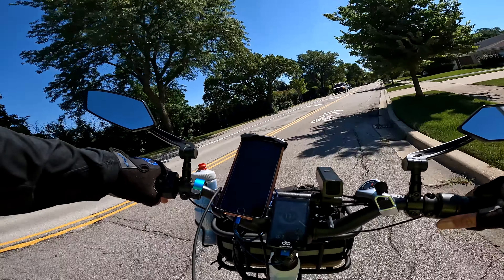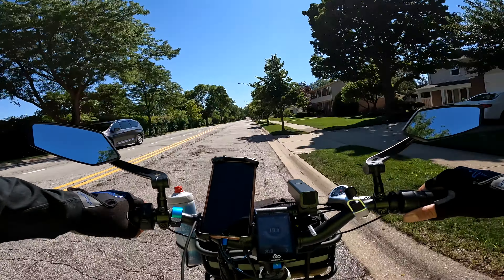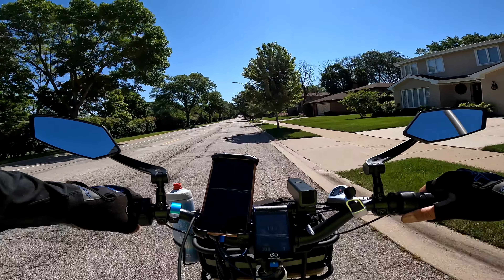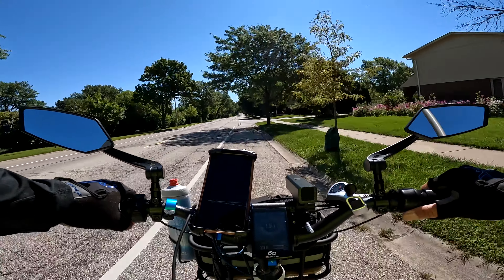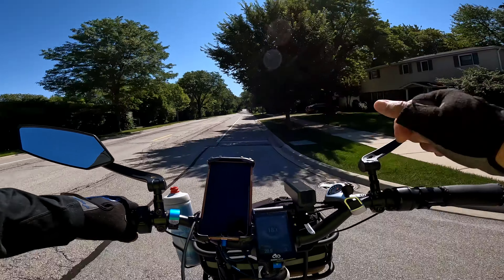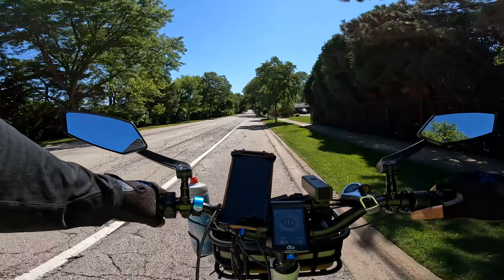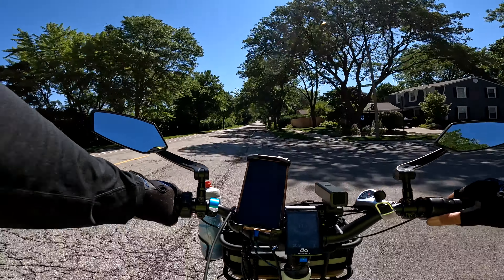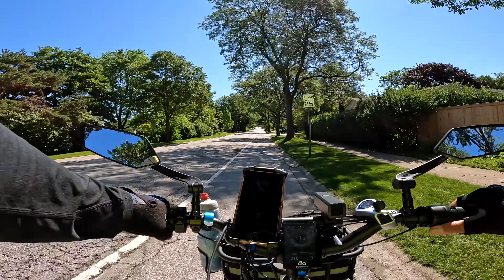Maybe it's better to get panniers — hard to pronounce — because then the top would be flat but the two sides would have the bags. If I ordered the same exact bag as I have on my Rad Rover, I could simply not put the top bag on. That would still let me put the second battery on the rear rack, and the whole front basket would be wide open. I may end up riding this bike a lot more than the Rad Rover now that we have two batteries, or I just swap what I have on the Rad Rover and put it on this bike instead.